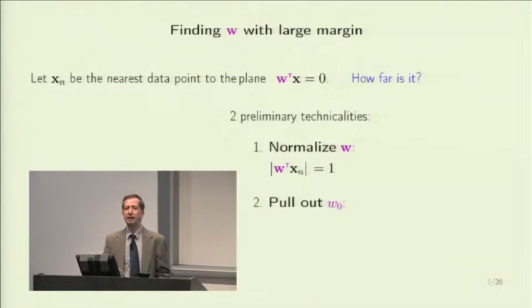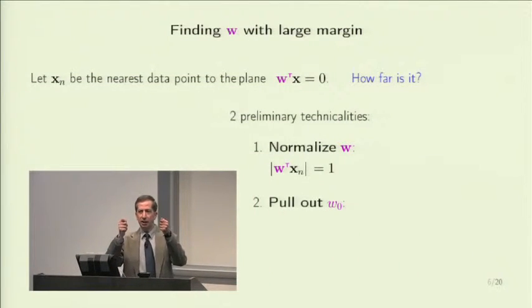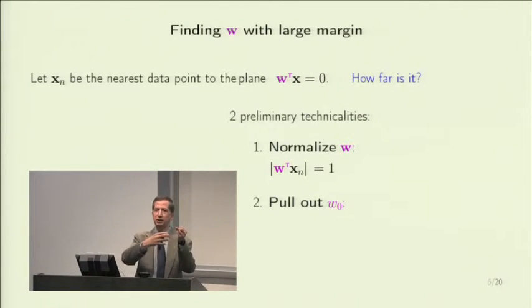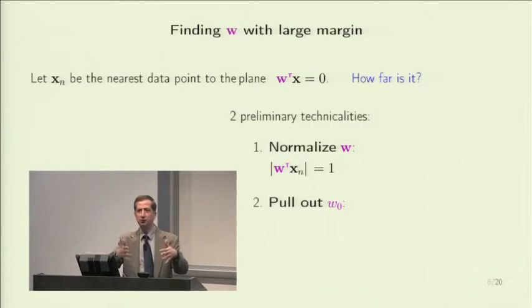The second one is pure technicality. Remember that we had x being in Euclidean space R to the d, and then we added this artificial coordinate x0 in order to take care of w0, that was the threshold if you think of it as comparing with a number, or a bias if you think of it as adding a number, okay? And that was convenient just to have the nice vector and matrix representation and so on. Now it turns out that when you solve for the margin, the w1 up to wd will play a completely different role from the role w0 is playing. So it is no longer convenient to have them as the same vector.